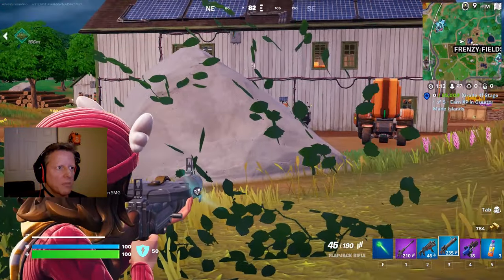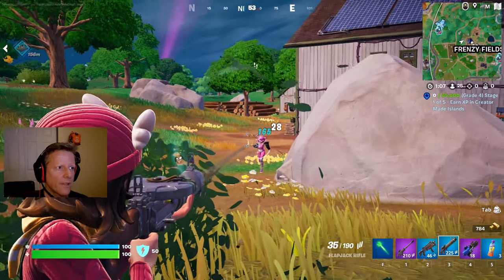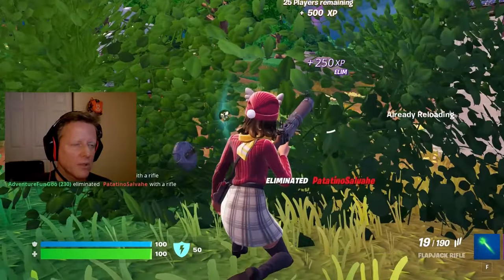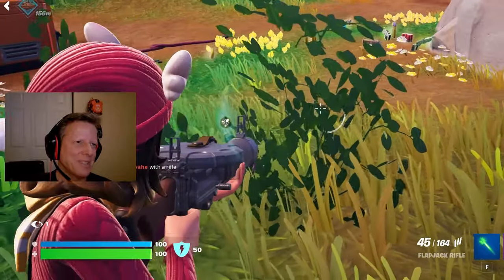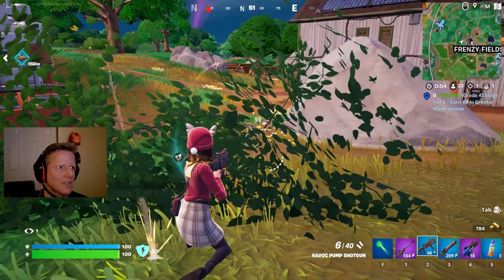Oh, there he is, this pink panda girl. I was thinking about being that skin, but I was once before for a Magic Mixie Plush challenge. And that's why I didn't want to do it, because you get picked off that fast. Big pink skin. Oh, hello. I'm wearing a red skin with white antlers.